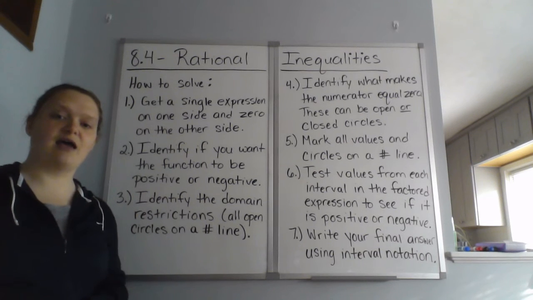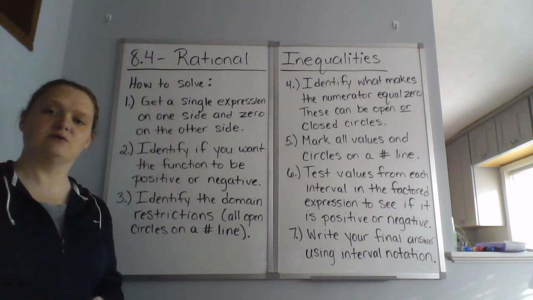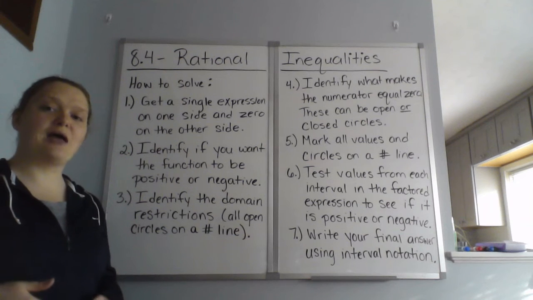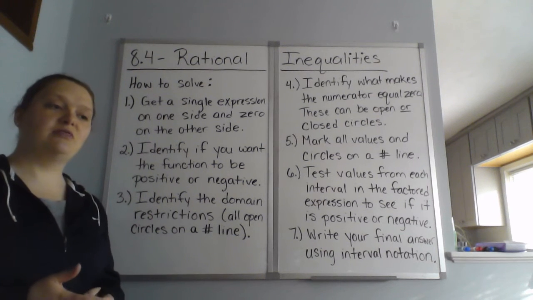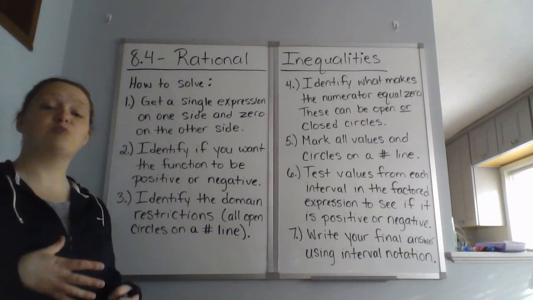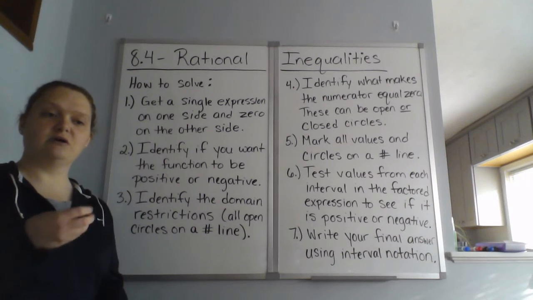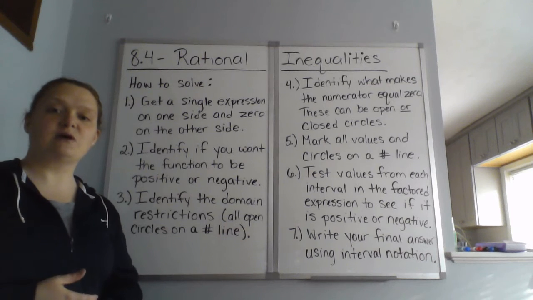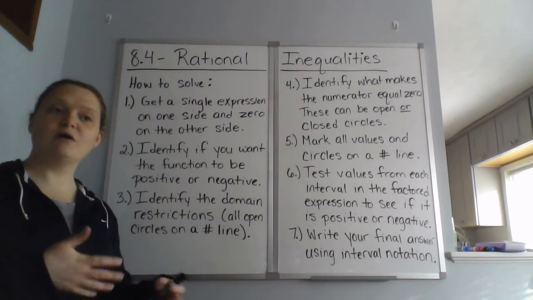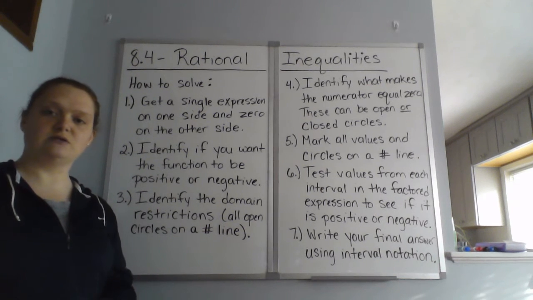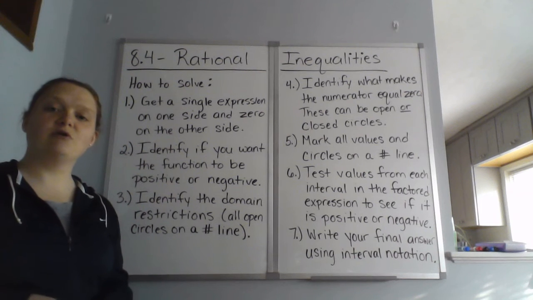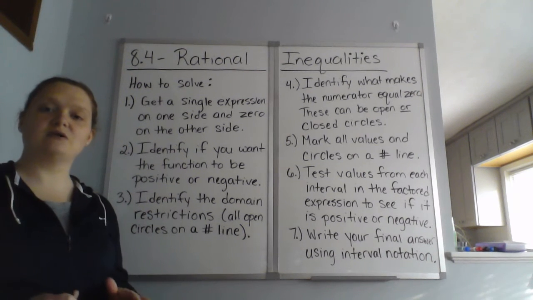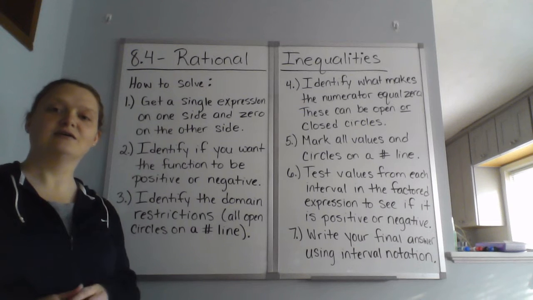Then we're going to take a look at what would make the numerator equal to 0. These are going to turn into x-intercepts on a graph, but they are the things that allow the entire expression to be equal to 0, because 0 divided by some other number, like 5, comes out to 0, and we want the expression to be 0 in most cases. So we do the numerator equal to 0. Again, that would create an x-intercept. We'll talk more about that later.